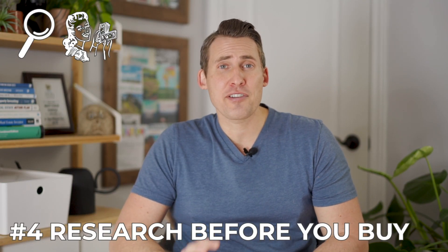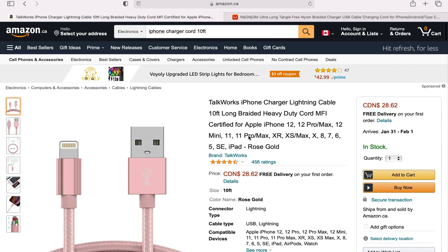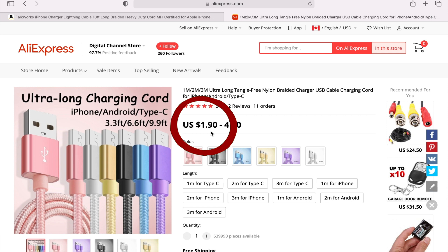Tip number four is research before you buy. Nowadays there are so many online stores selling the same product that if you just buy it from the first place you go to, you're likely not getting the best deal. You really want to make sure when you're looking to buy something that you're doing your research and finding the best price so you're maximizing your money as best you can. One thing we do is whenever we see something on Amazon, we usually know that it comes from China and someone resells it with a markup. So there's a site called AliExpress — not Alibaba, which is where people buy large quantities — AliExpress is where you can actually buy those same products, but like one or two of them. I'll copy the title and description from Amazon, paste it into AliExpress, and nine times out of ten I'm gonna find that product for what it actually costs to make, which is a fraction — like a tenth of the cost of what you'd pay on Amazon.